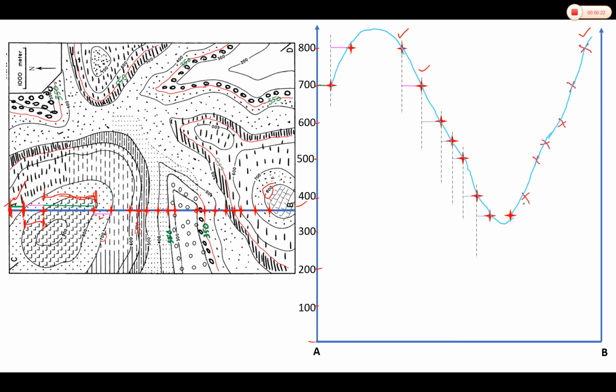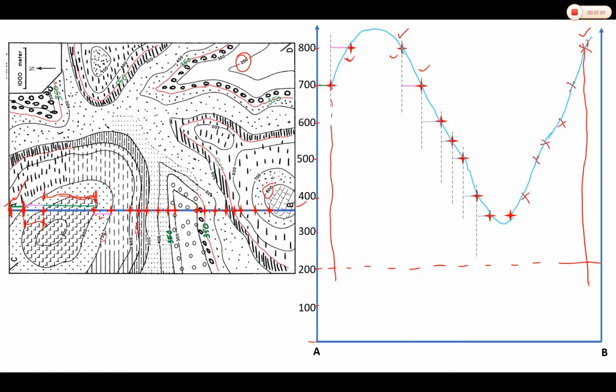Okay, at contour line 800, it has two points at the same contour line. And notice that in the middle is the 900. So meaning that it will make a mountain, a hill here. So that's why the curve goes upwards like this. Okay. And okay, the lowest contour line is 200. So meaning that somewhere here is the lowest contour line. Okay. So now it starts from here, and then this one ends here.